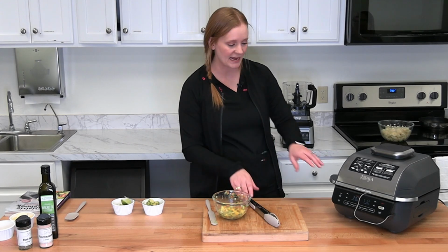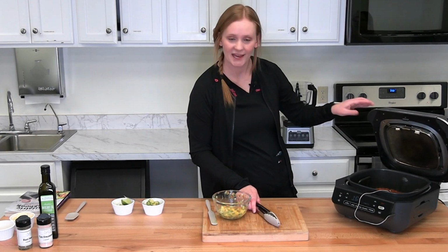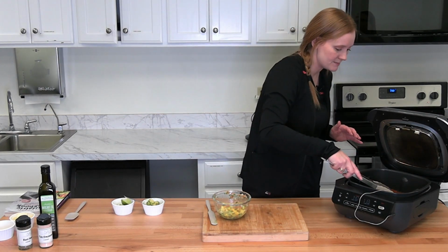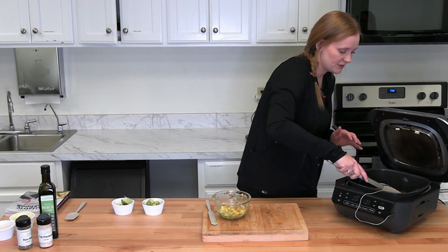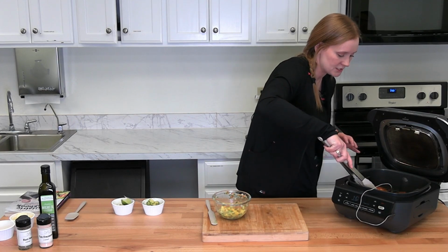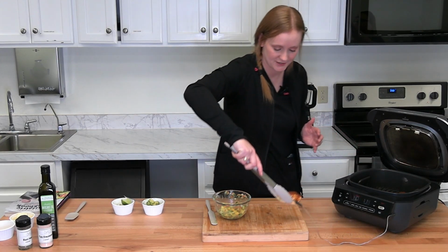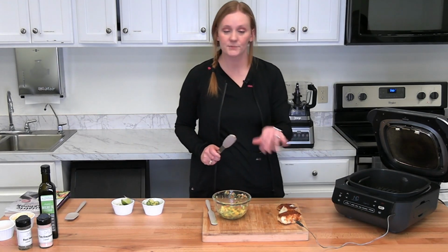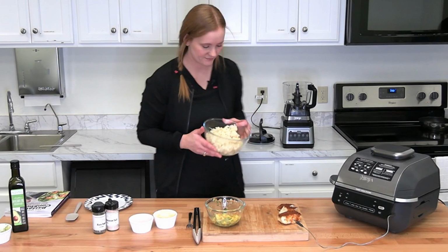Okay, so the Ninja Grill beeped at me, so our fish is ready. So we're gonna go ahead and pull that out. Again, it looks really amazing. It's definitely cooked. It's actually kind of splitting in the middle. I may have to pull it out in sections because it's falling apart, which is such a good thing. It's got that nice browning on the top. So we're gonna let that rest for a minute.